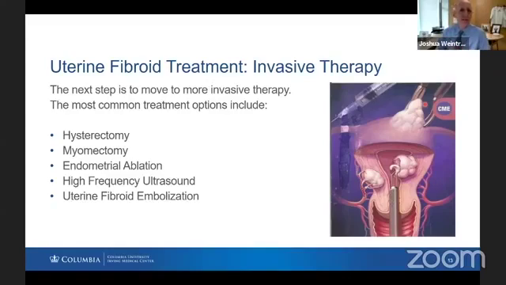So this procedure really has been around a long time. It's very effective for young women who may desire future pregnancy. It really has the best data that we see, although uterine fibroid embolization that we'll talk about is coming closer, for patients who want to maintain fertility. The biggest problem is you can only remove the fibroids that you can see. So they're really removing the larger fibroids, the pedunculated fibroids. So there's a very high recurrence rate from myomectomy. Upwards of about 30% of women will go on to require another procedure, whether it's another myomectomy or a hysterectomy.